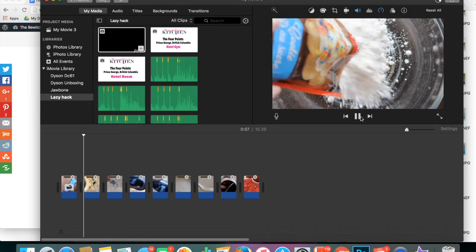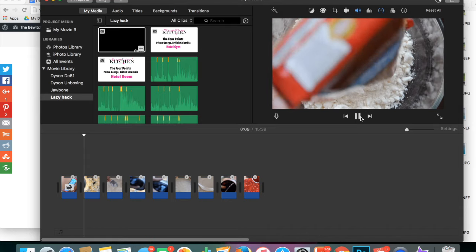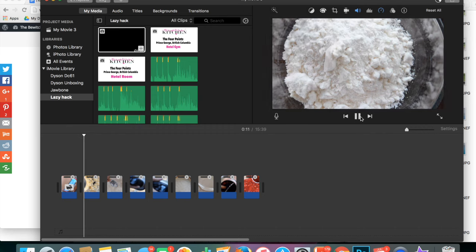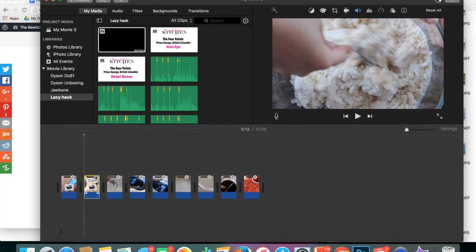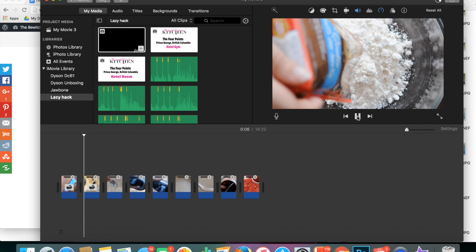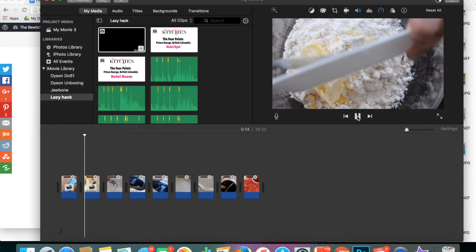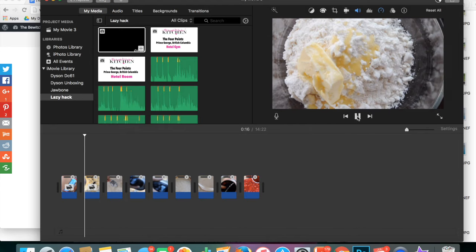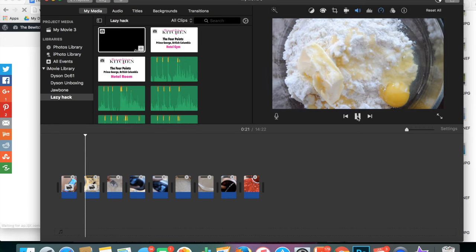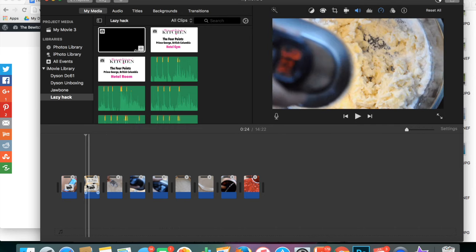So I added that. So that's just going to be adding all the ingredients and mixing. So I can definitely shorten that clip. Let's see how it goes now. I might split it after the ingredients are added so I can speed up the mixing process. I like to have it a little bit slower when I add the ingredients, because then I can actually type what the ingredients are. All right, so right there, I'm going to split it.